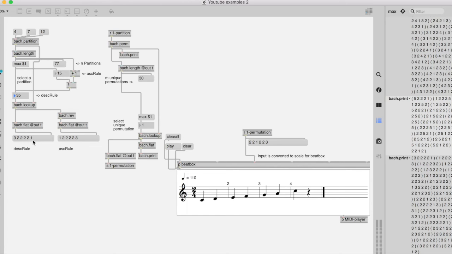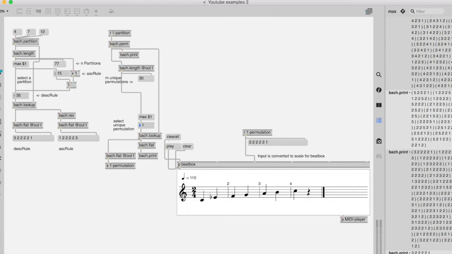When converted to a scale, we'd expect that to comprise a minor third and 4 consecutive whole tones, and then a semitone. And so if we choose the first unique permutation of that, that's exactly what we get. We get a minor third, then 1, 2, 3, 4 whole tones and a semitone.